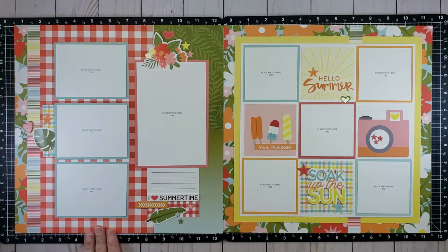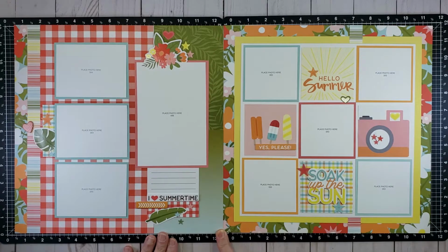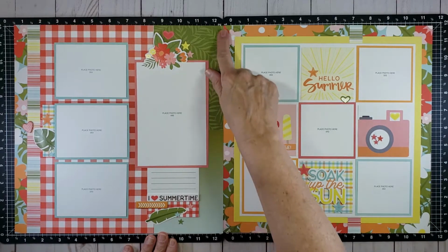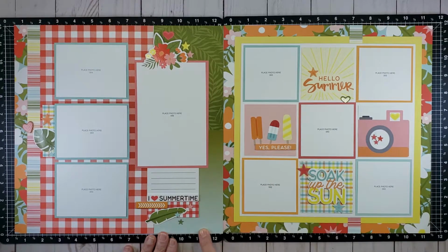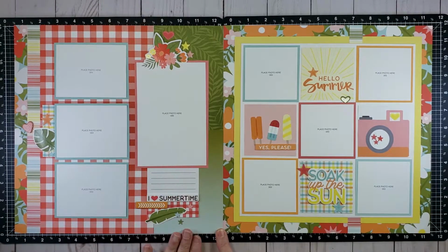It's kind of using what leftover papers I had at this point, or all partial papers, I should say. They weren't really leftovers. But I didn't have another 12-inch long strip. So here I used a couple of PML cards. This one has the palm fronds on it and ties in nicely with the floral. And this one just happened to be an ombre look that started with the darker green and came down to this lagoon color. I think that worked out really nice, since right here was going to be where my journaling will fall.